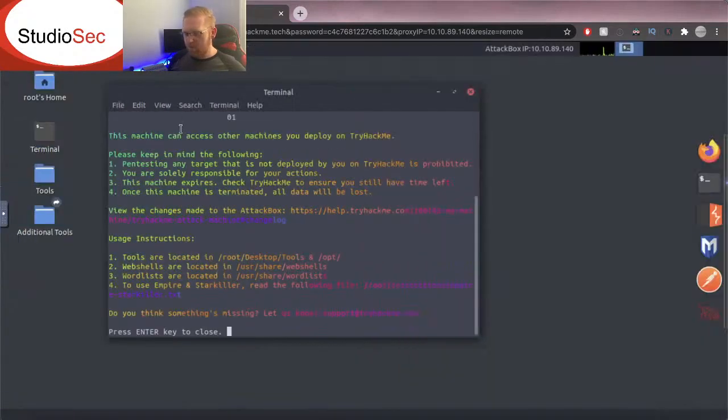All right, so here we go. We're going to pop this into full screen. This is the browser-based machine. And here's another cool thing about TryHackMe. If you have not used TryHackMe before, I am actually new to it, and that is why I am stoked about this. TryHackMe is basically a virtual lab, and we've talked about virtual labs on this channel before and how important they are for your education.